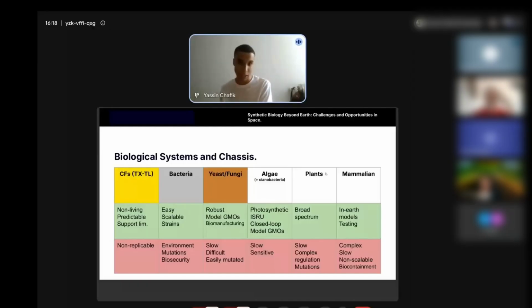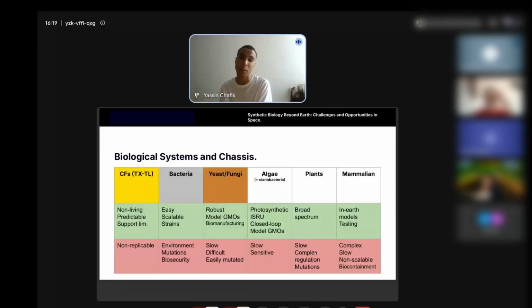Going to plants, which is one of my main focuses of interest, they are very broad spectrum. You can use plants as biofactories. In 2023, I participated in a team that wanted to use plants, especially tobacco plants, to produce insulin. So with a hand blender, you could blend those plants to gather that insulin for astronauts, and that can come back to Earth. And you can use that method to give insulin to people in middle and low income countries.